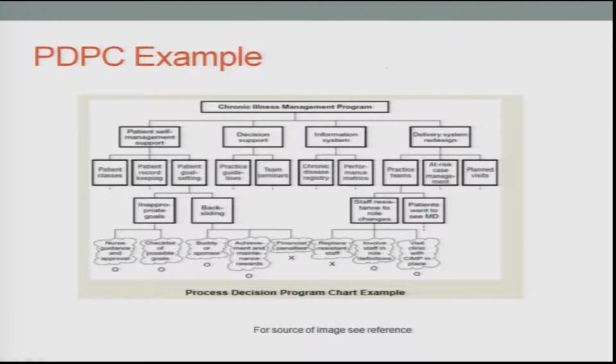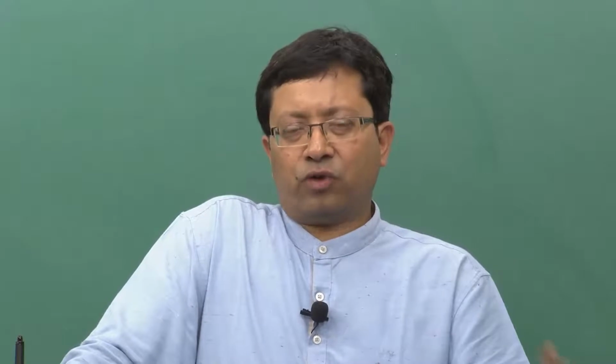Then you have a decision support information set, which is collated and gathers all the information of the patient. You then try to design a deliverable system so that you can monitor the progress of the patient and take actions: what drugs should be given, which doctor should visit, how the medication should be taken, whether the person should be put in the ICU or a normal room, and whether some preventive quarantine mechanism needs to be taken if he or she is suffering from a disease that can spread very fast.